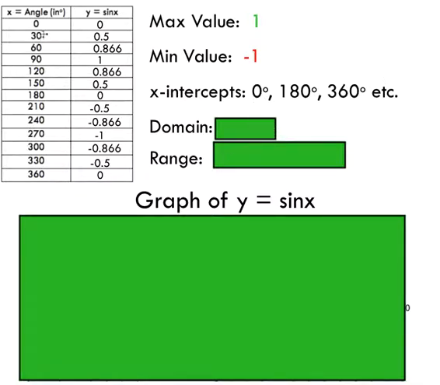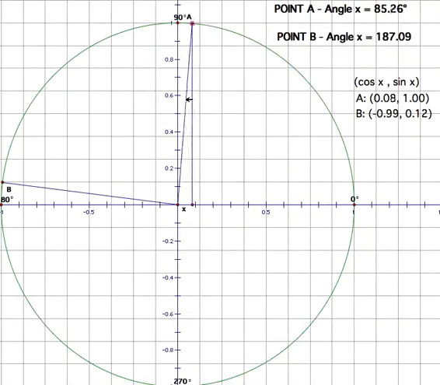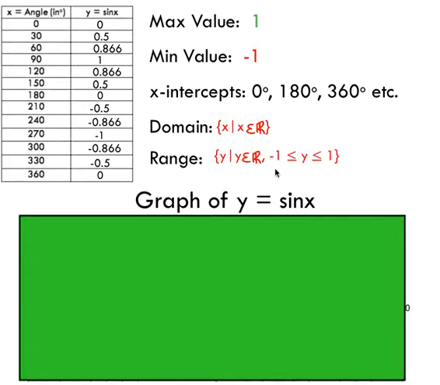The domain here, you can see I could substitute in any angle, and I kind of showed you that with my GSP demo. Any angle is possible. I can substitute any angle for angle x here, and I'm going to get a y value out. Okay, so any angle is possible. That tells me that my domain is the set of any real number of x, or x is an element of the real numbers. For our range, remember the range is the y values that are possible for this function. It's not possible to get any y values outside of the range of -1 and 1, so we specify that in our range.